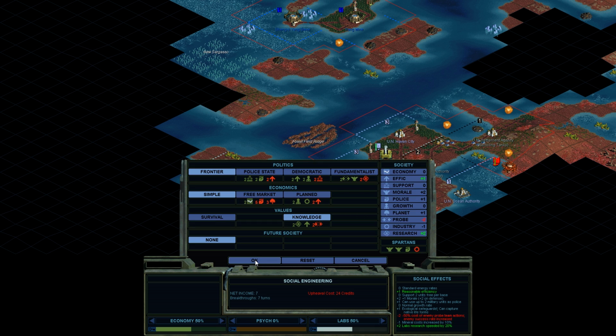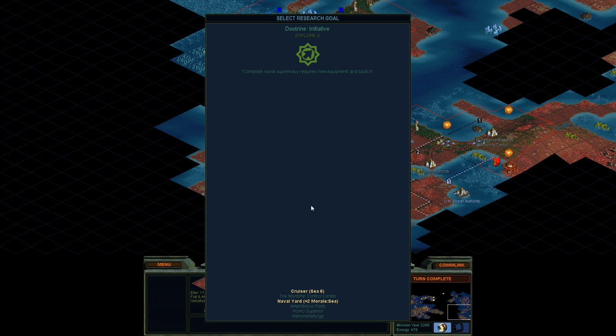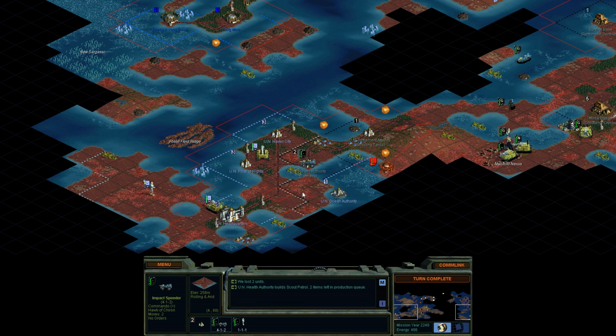All right, here we go. Let's pay these 24 energy credits and get underway. How long have we been playing for? About almost 19 minutes. We're going to wrap up this episode very shortly.